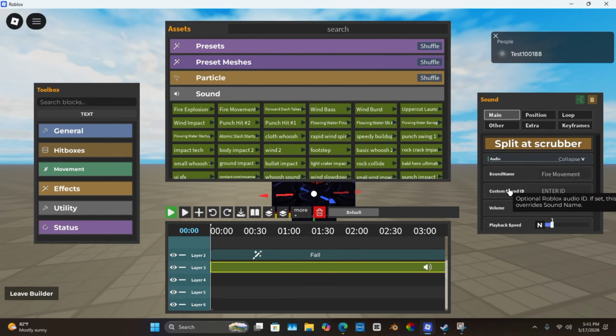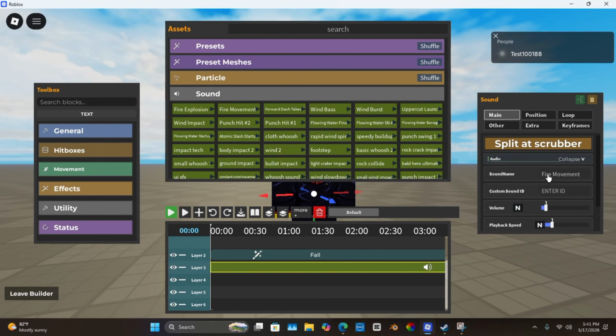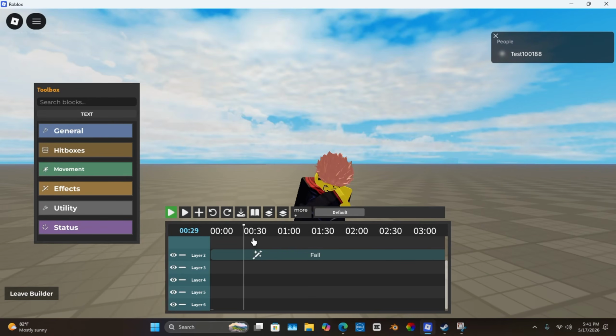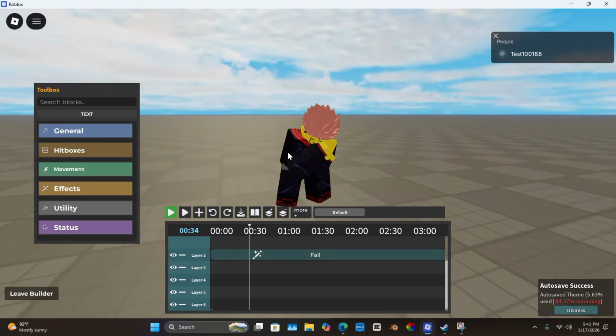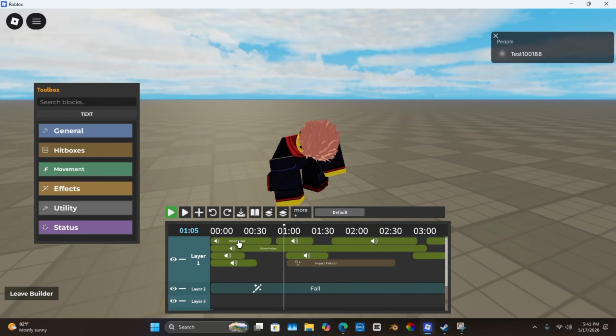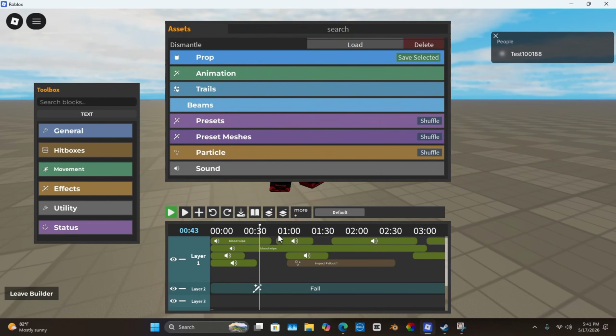You put custom sound, any ID you want, any volume, any speed. I don't think you can rename it at the moment, but yeah. I used the fall animation. Let's make it go like this. I also added some sounds. You could get sounds right there.